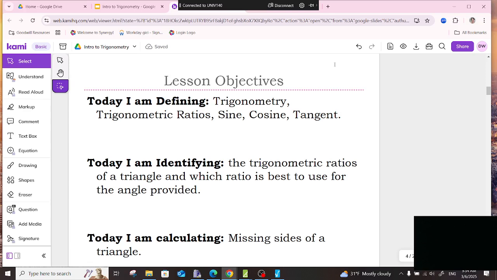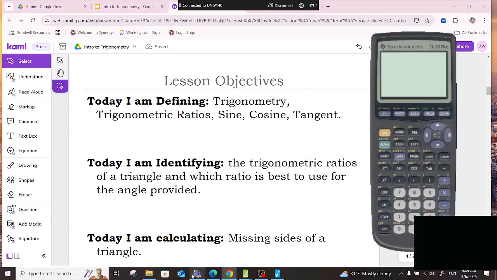Take a minute right now to look at your calculator. I'm going to pull mine up. But when I pull mine up, I have to be careful. I have to change the mode on mine. You don't have to. I just do. If I forget to change the mode, I'll get the wrong answers and you'll all look at me funny. Okay. So, does everybody see sine, cosine, tangent? Everybody see it?